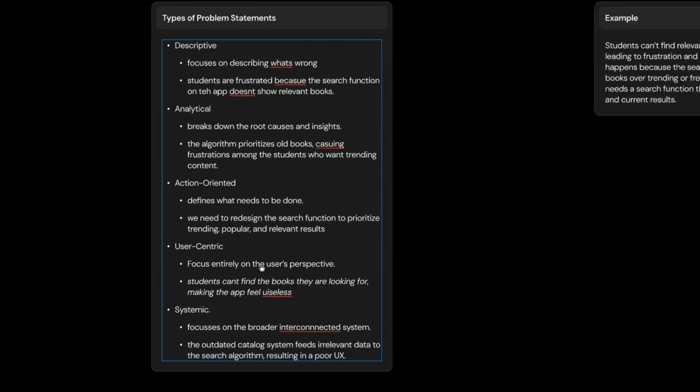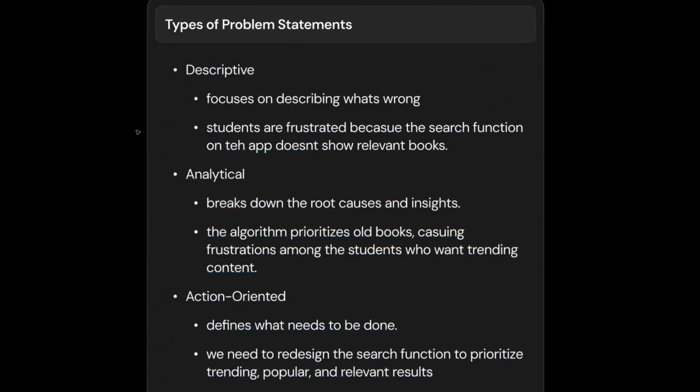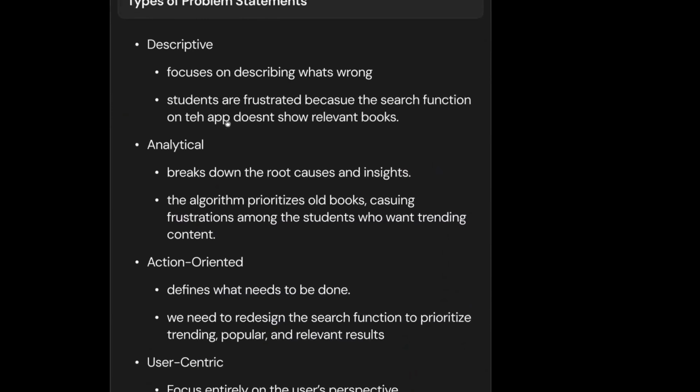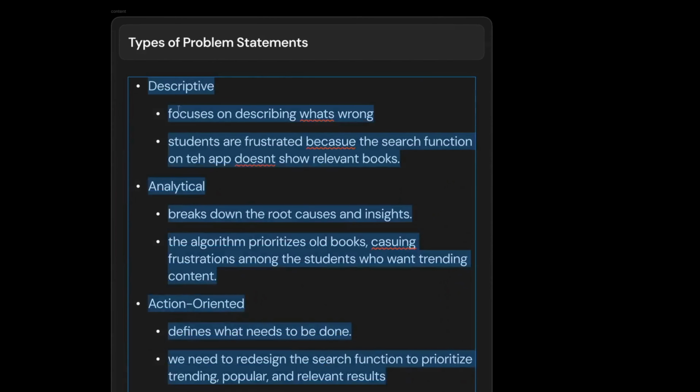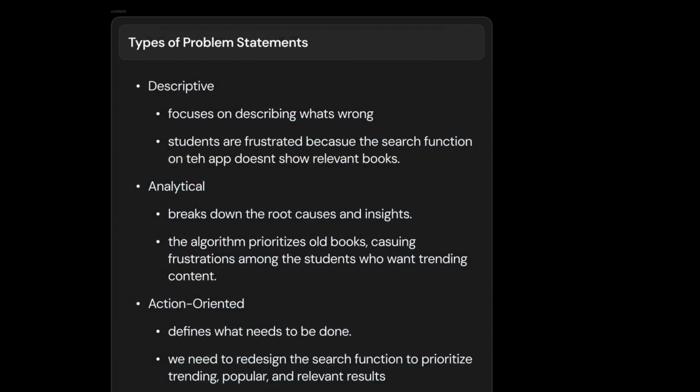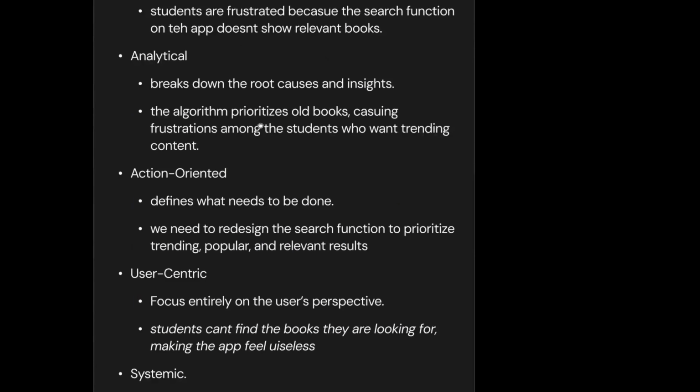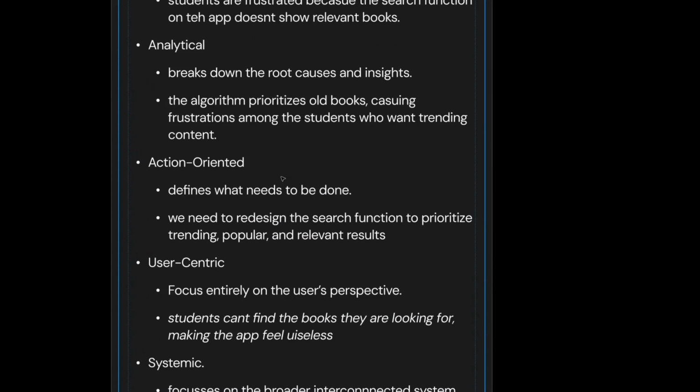So now I hope you understood the five types of problem statement. That is descriptive, where you focus on describing what's wrong. Then comes analytical, that is breaking down the root cause and insights. Then comes action oriented problem statement, where it defines what needs to be done directly, no fluff, being blunt.